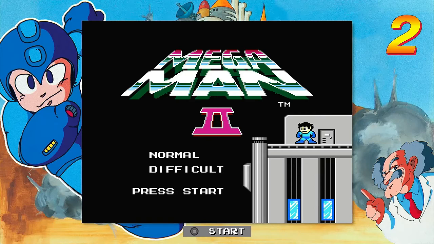So with Mega Man 2, there are two difficulties this time. There is normal and difficult. Which one should I play? The difficult mode is the same as the Japanese version. It's basically the Japanese version, and normal is just a new mode. But I'm gonna play difficult mode. Yeah, Mega Man with his cool hair. Okay, let's go with difficult mode and start up the game.